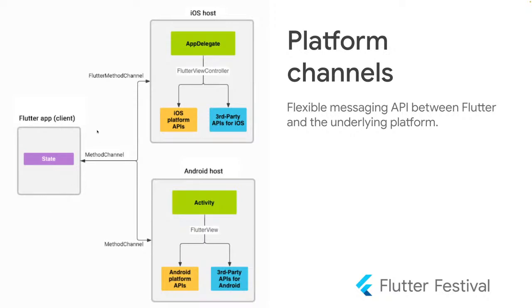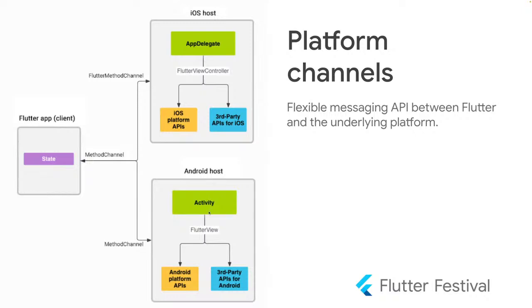First, we have our Flutter app. That's where we do all our Dart code and where we usually do our job as Flutter developers. But sometimes, and only sometimes, we need to touch the native side. And that's where we use platform channels. As you can see, the iOS host lives in AppDelegate, and maybe you have already seen AppDelegate.swift if your app uses Swift, in the iOS folder inside a Flutter application. That's where we can write our native code if we want and call the native APIs on the iOS side.